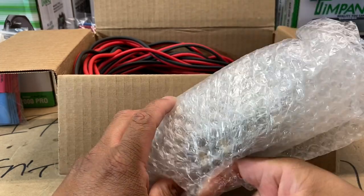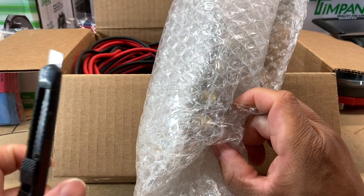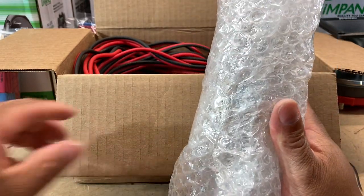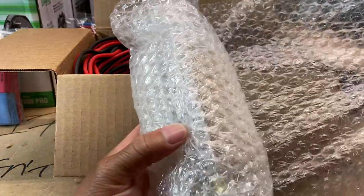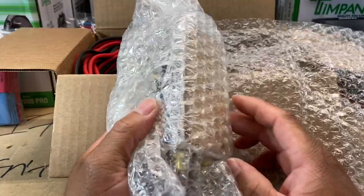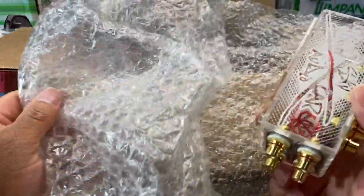And y'all know how I feel, man. I totally love that they do this to protect the product that's in here. But I hate the tape on the bubble wrap, because it's kind of hard to get it off of there. And then, with me being a guy shipping stuff out, sometimes I'll mess up the bubble wrap. And I'm seeing, this is my RCA distribution.